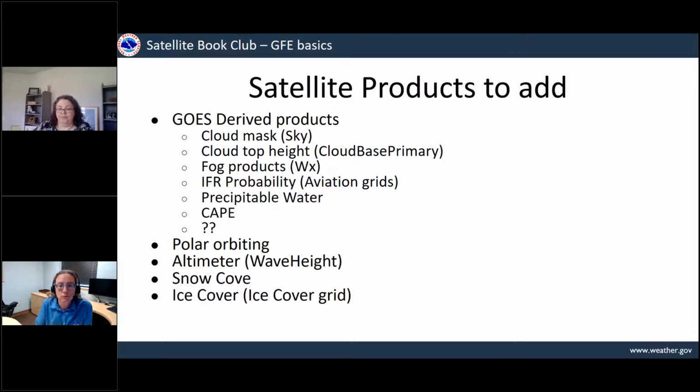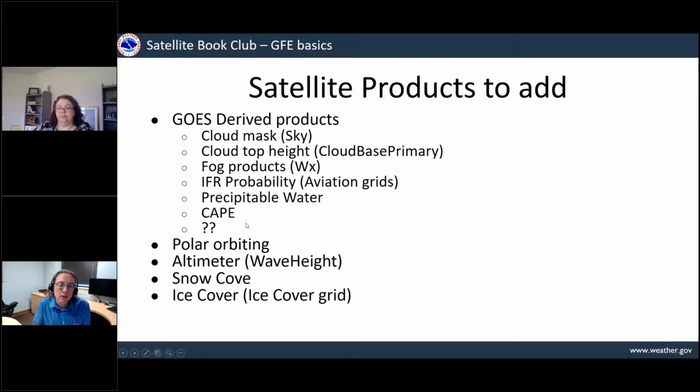But I'm wondering if you could provide a little more specificity for your aviation grids, for other grids you may have, how things like precipitable water and CAPE would translate into a grid that you are trying to forecast for.